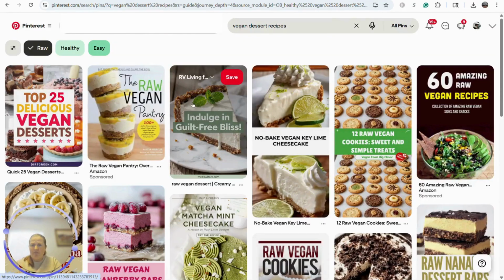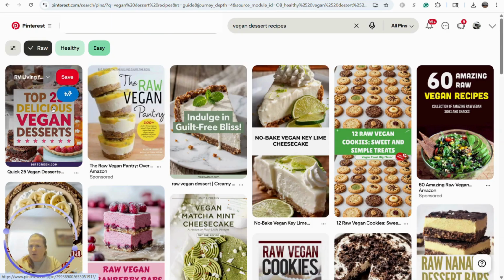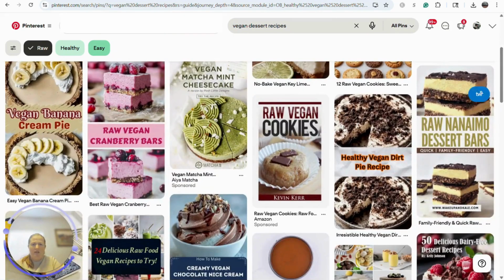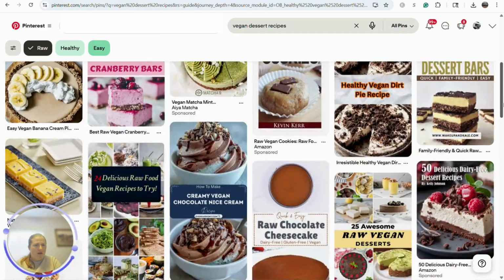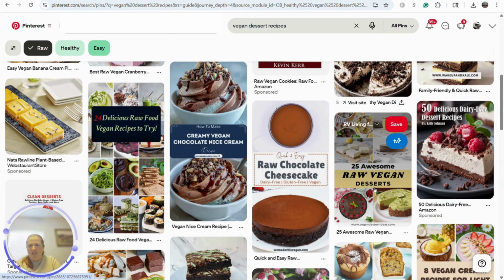Raw. So raw vegan pantry, there's a picture of dessert, but it's a more generic article. This is generic. We have a no-bake cheesecake, raw cookies. Raw cookies. We have some specific raw desserts. Dairy-free, that's not. So we have one match here, 25 awesome raw vegan desserts.